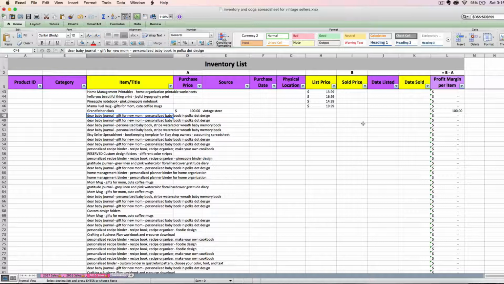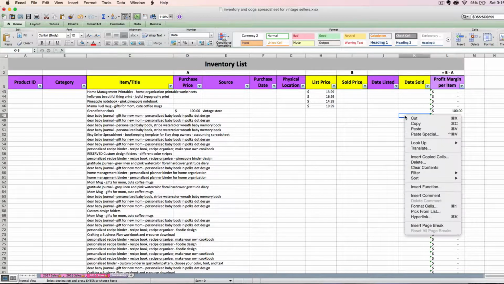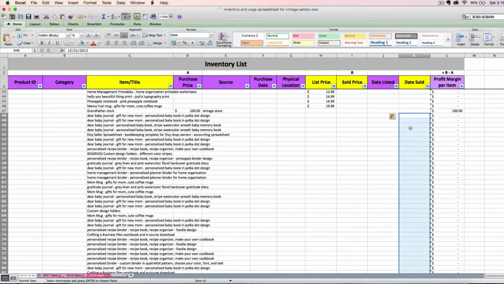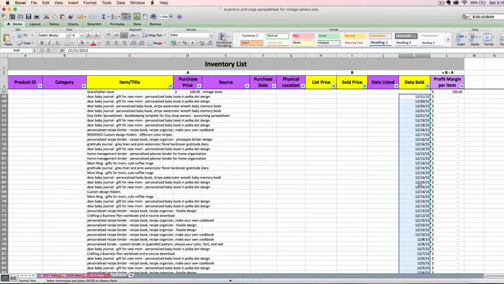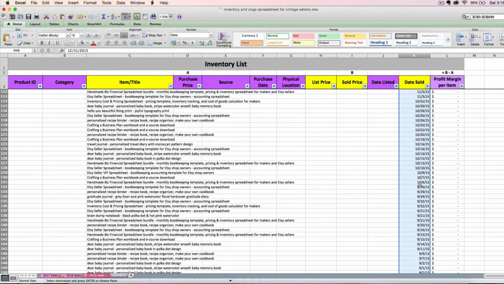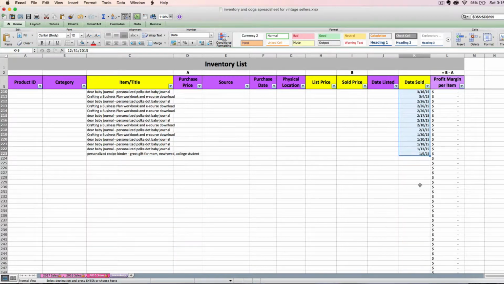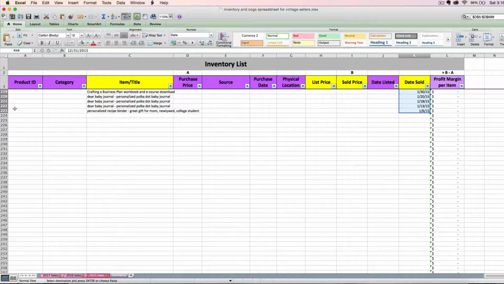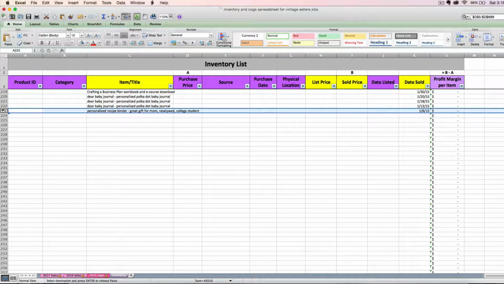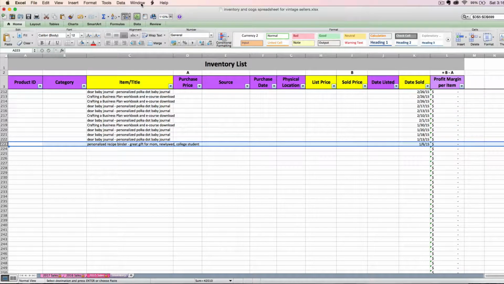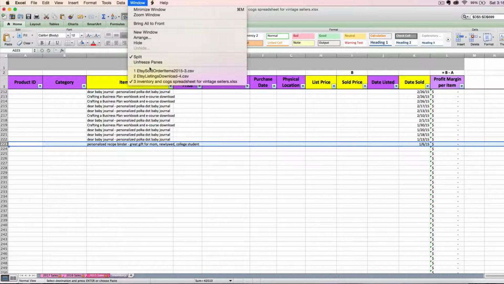I need to start pasting date sold data in row 48 for everything to be correct. So I'm going to right click, I'm going to paste. Let me scroll down and make sure my rows line up. Okay, I'm looking good. Everything's aligned right now. So I got my date sold data pasted.